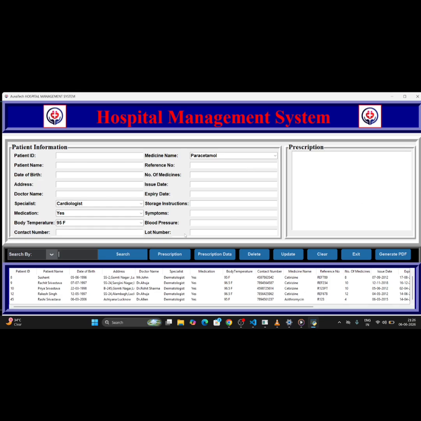It is a user-friendly project, and while working on it I gained experience in connecting Python with a MySQL database and designing a GUI-based application. It includes structuring real-world projects, and it improves problem-solving and debugging skills. So guys, the conclusion is that the Avatec Hospital project is a simple and effective system that demonstrates how technology can improve hospital management and make processes efficient.